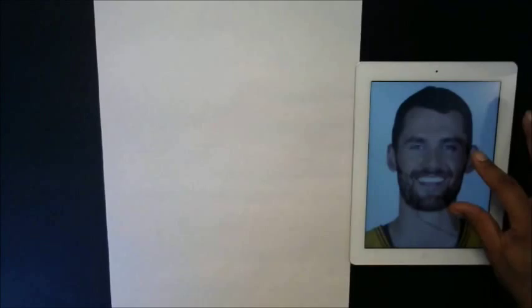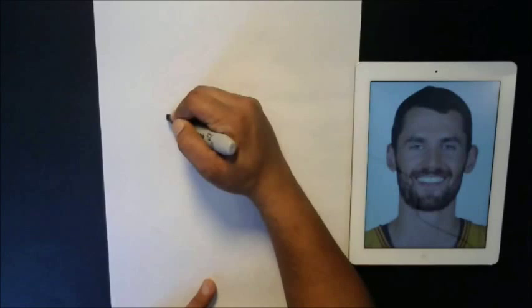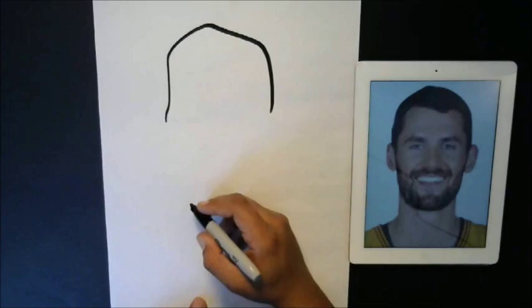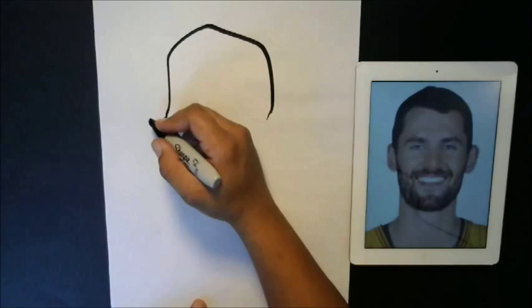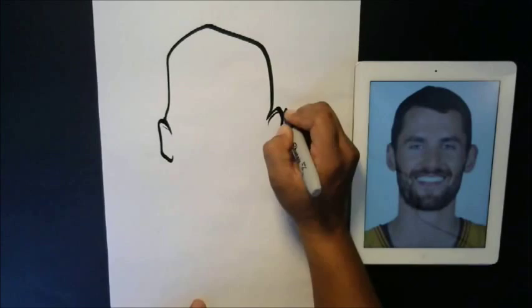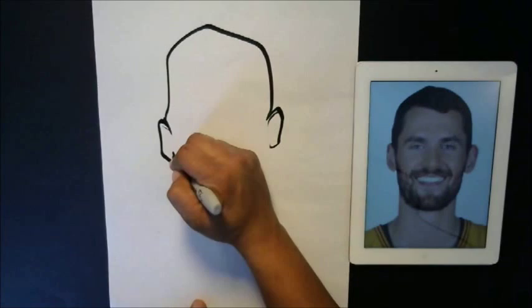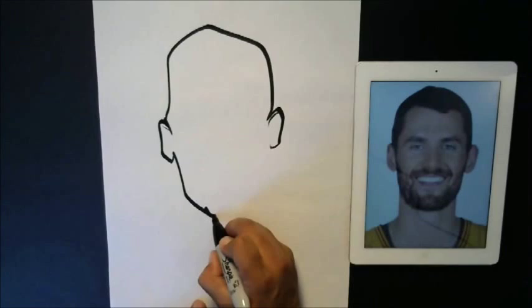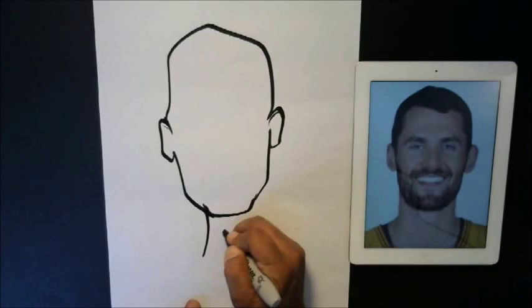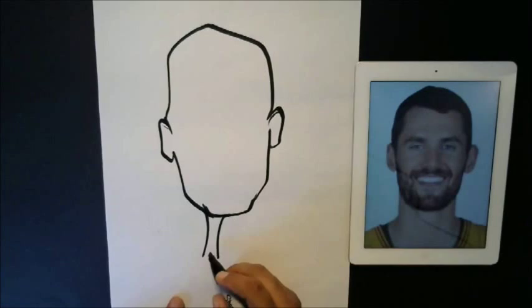The first thing I'm going to do is look at the head as an entire shape and try my best to mimic that. With a Sharpie, you've got to be careful. I'm going to go across like that, then gauge it from there and draw his ears in. I see his ears kind of make a particular shape, so I'm going to make the same shape on both sides of his head. Then I'll come down and draw the bottom and other side of his face. I'm going to put his chin and neck in — since he's a tall, kind of skinny guy, I'm going to make sure I put that in the drawing.